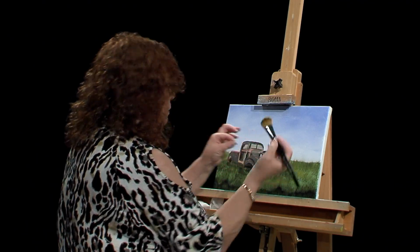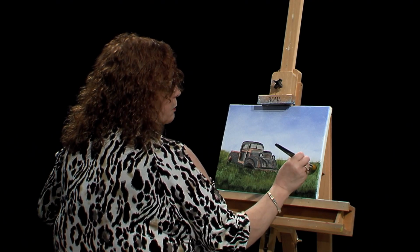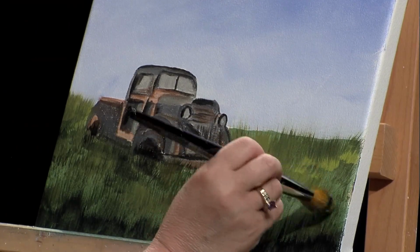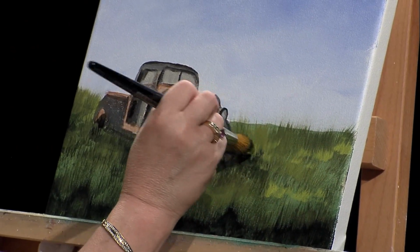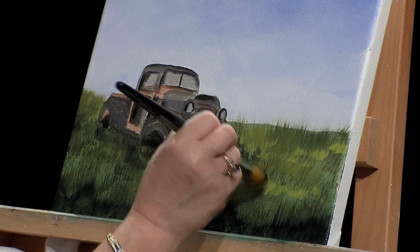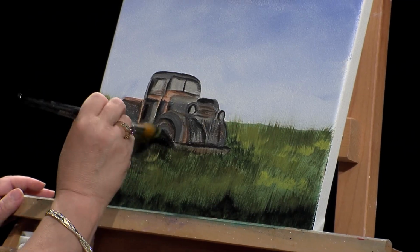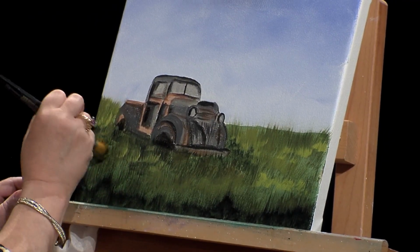And I lost a little hair there. Nice new brush. Sometimes that happens. A little bit of the bristle comes out. And I'm just going to come in here and there. And again, I'm going to just put in another variation of the colors we're using. All right. And like I said, that time just a little bit of yellow. And I can keep adding and adding. I want to separate this still a little, even though it's dark in there. I notice it's just staying too much together.